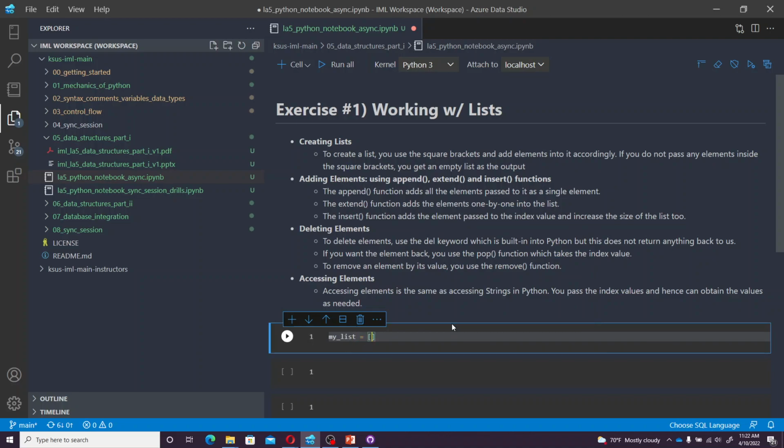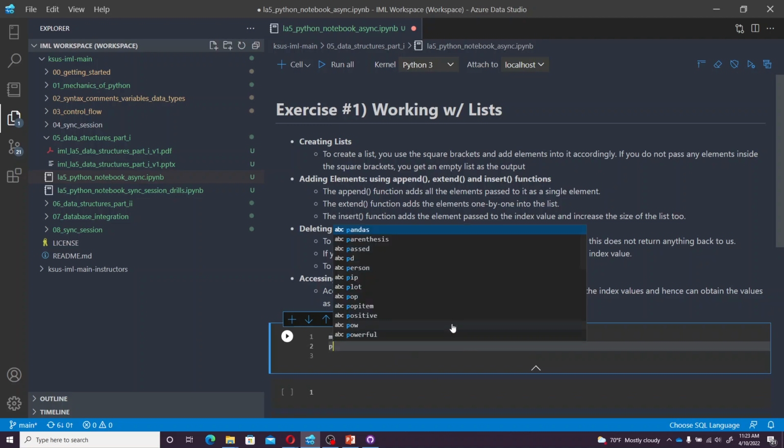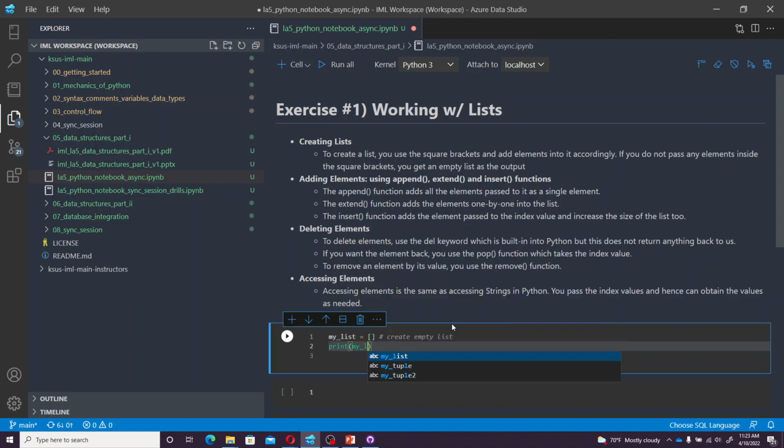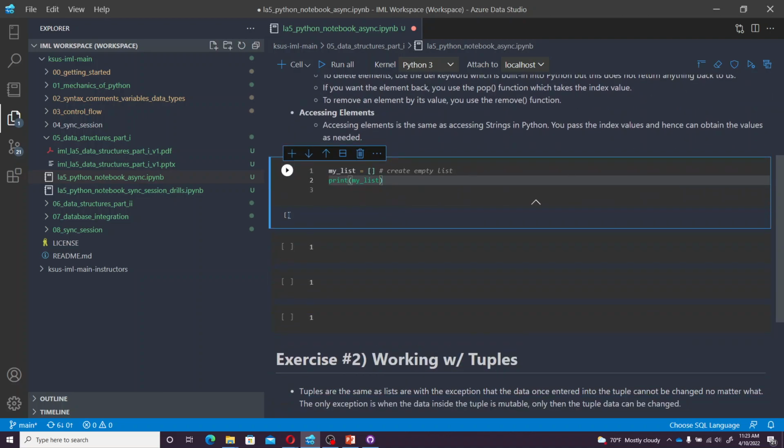Right now, I'm going to instantiate an empty list. Let's print the list just to confirm that it is in fact empty. So we have an empty list that looks good, and let's populate it with some data now.